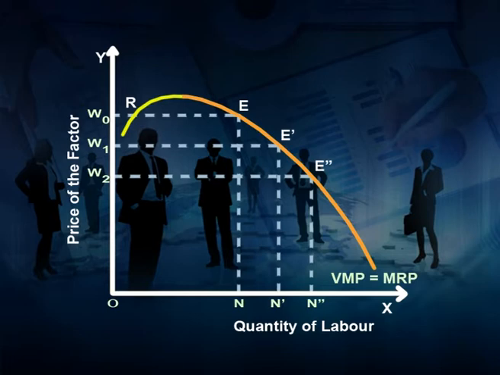The factor is labor here. This is because the firm cannot be in equilibrium when the VMP of labor rises. For instance, with market price OW0, the entrepreneur will not be in equilibrium at point R, since at R, the VMP curve is cutting the factor cost curve, that is the wage rate line, from below. However, the firm will be in equilibrium at point E, where the VMP curve cuts the factor cost curve, that is the wage rate line, from above. Hence, after employing ON number of labor, the firm will stop hiring workers.